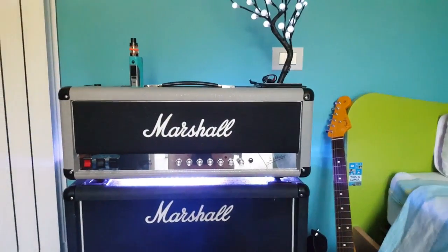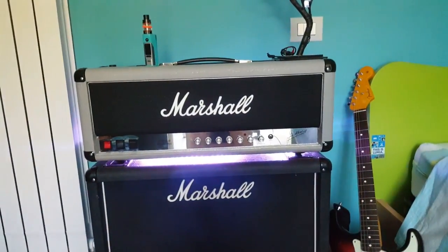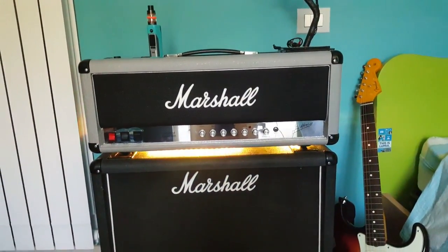So now I'm going to show you the settings of my amp, but again I must mention the fact that those settings are working for me right now in this room with this temperature, with this weather, etc. So I could change them pretty much anytime. So let's go to the settings. Okay, so this is my amp, and now I'm basically going to cover every single setting one by one.